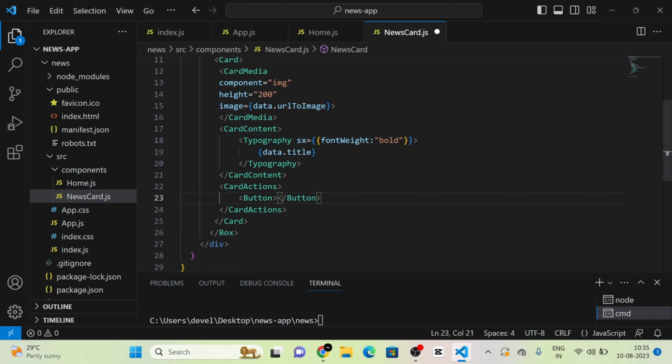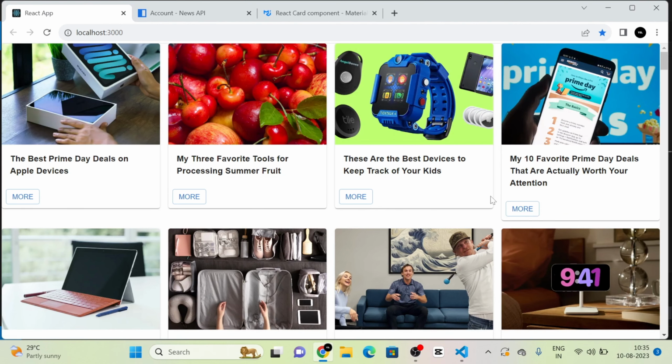I'm giving the name of this button as more, and we have to give the variant of this button. So I'm giving the variant of this button as outlined, and also I'm going to give the size of this button as small. So now you can see that here it is a button.